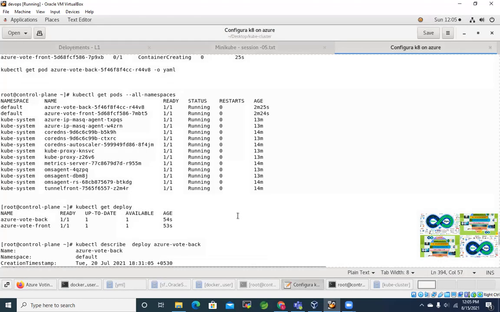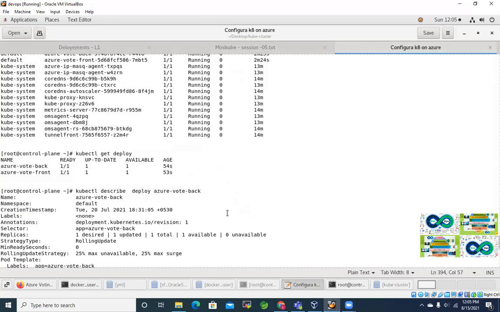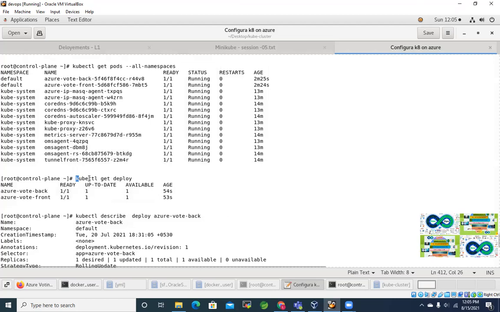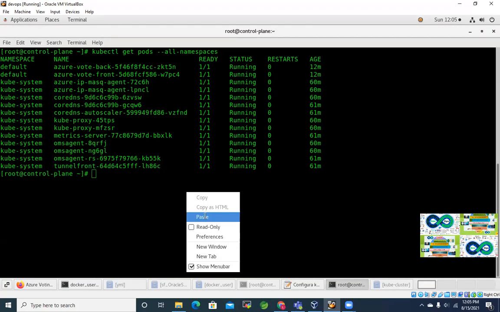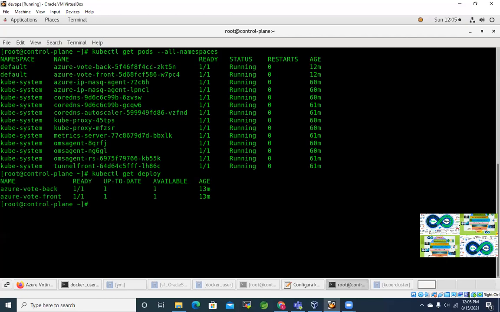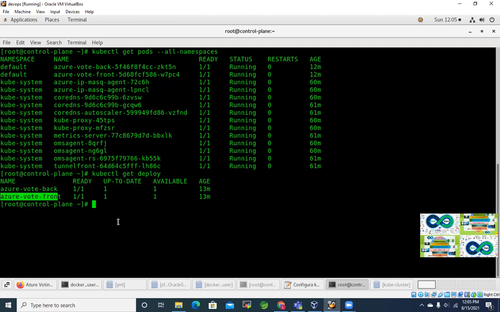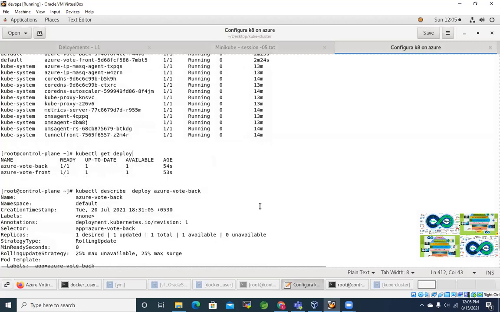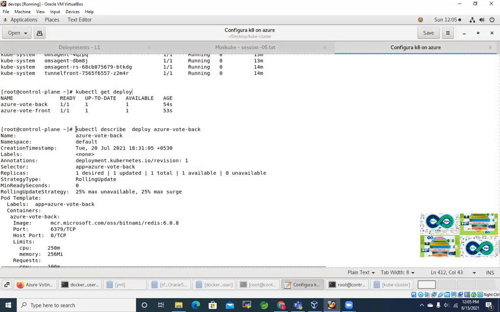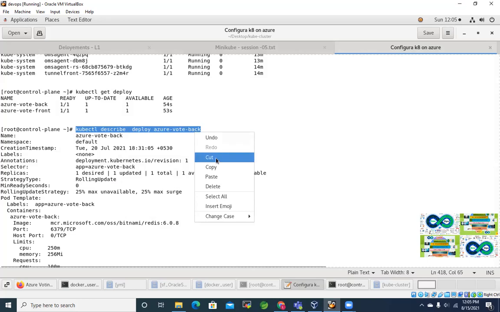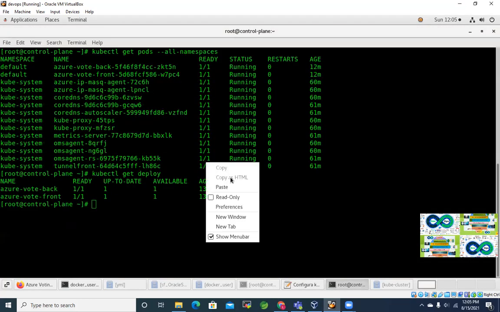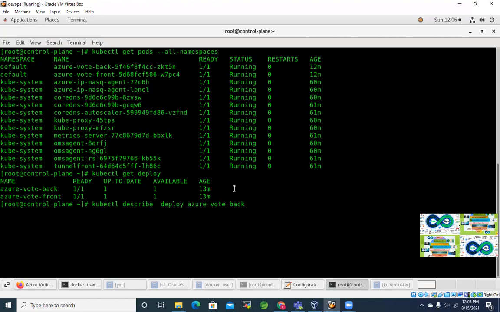So that is that. And if you want, we can get more details about the deployment as well. So we watched the pod and took a look at the namespaces and pod configuration, and further we can get the deployment. So how many deployments do we have? There were 2, no? In our YAML file, we did 2 deployments, right? So this is one deployment and this is another one. And we can describe the deployment. So let's describe one of these deployments so we can see more details of that, the replicas and all. Describe deploy.